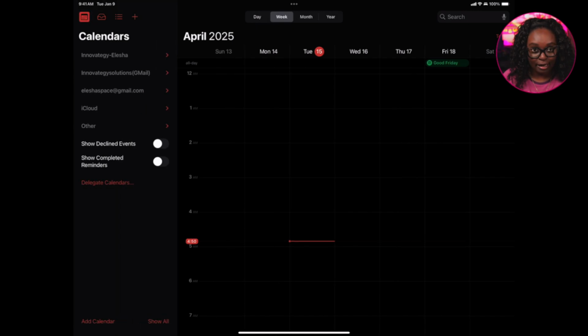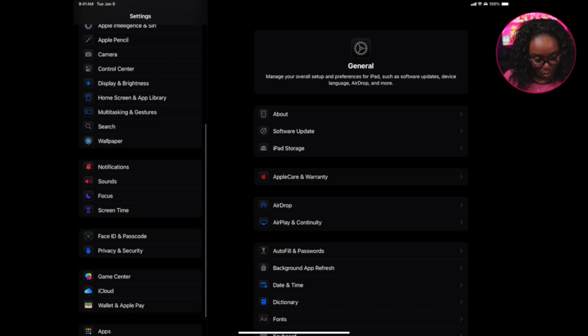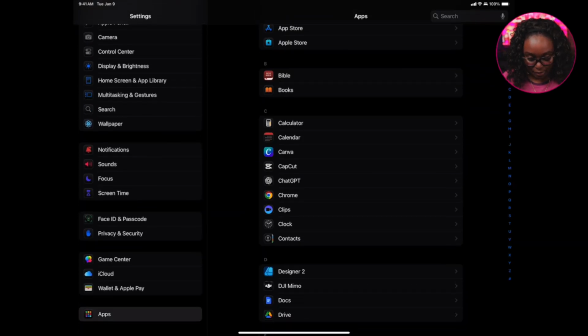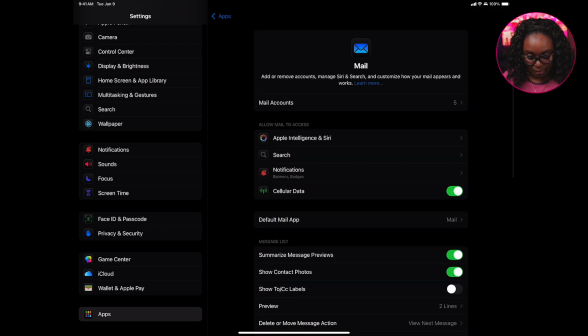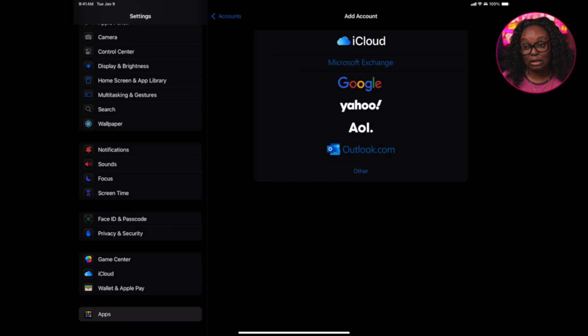And then on the top left, you have your button there that is currently highlighted. This gives you the option to see all your calendars. Once you import all of your Google Workspace calendars into your Apple Calendar, you are able to see all of those appointments that you have connected. Now, if you do not know how to do this, you come out of here and go into settings, right? Come all the way down to apps, and then go into mail. When you tap on mail, you see at the top you have mail accounts. Hit mail accounts, then click add account, and choose which account you want to add, whether it's Google, iCloud, Yahoo, Outlook, or whatever. That's how you would import your other calendars into Apple Calendar.